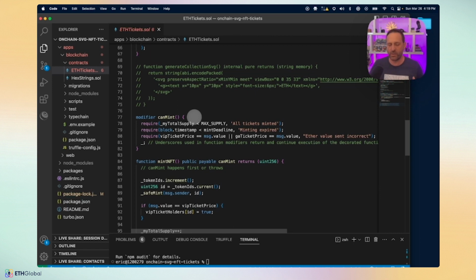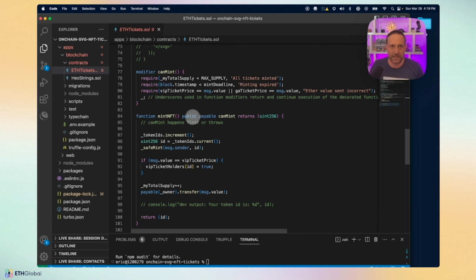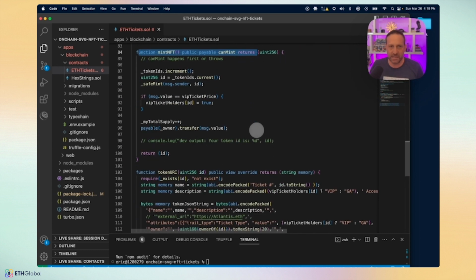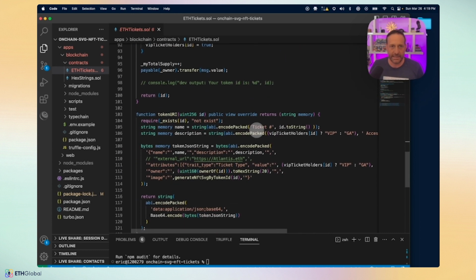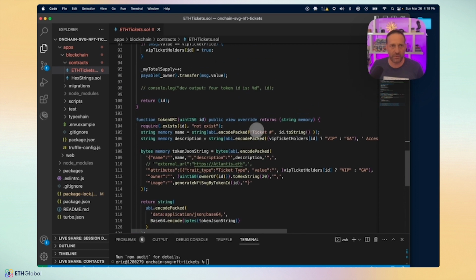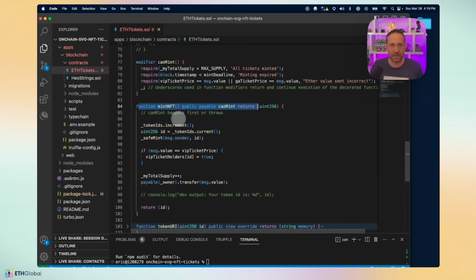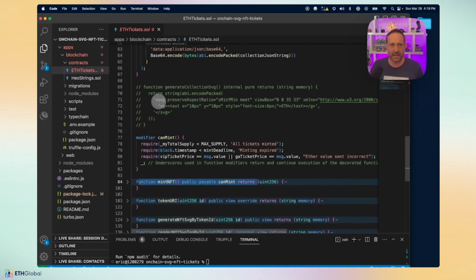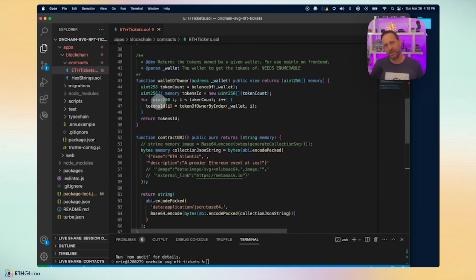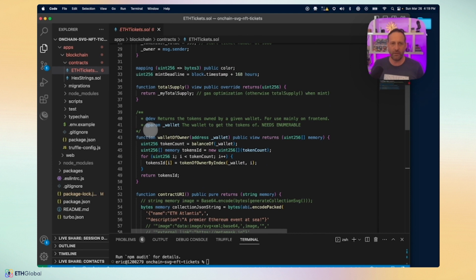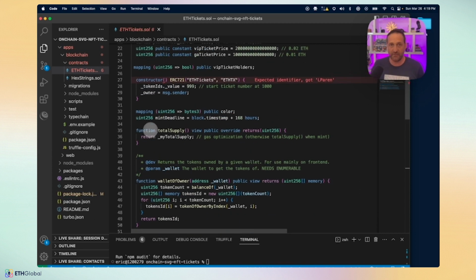What we want to do is mint an NFT, and then immediately show the SVG that they've just minted once the minting is complete. Then we have a basic mint NFT function here. And yeah, that's about the extent of it. One thing I will note is that by storing our SVG on the chain, it's going to cost a little bit more to deploy our contract and to actually mint each NFT.